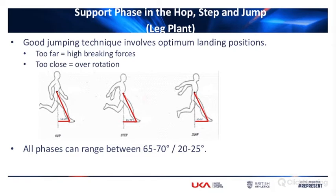Now, good jumping technique involves optimum landing position, and these positions have a couple of elements within that. The first of that is the landing angle, and this is a bit that I want to touch on very briefly. So, the landing angle at touchdown. The jumper prepares for takeoff by sticking their legs ahead of their center of mass. That's basically how they do it. However, too far ahead of the center of mass means there's going to be a lot of braking forces, so you're going to lose a lot of horizontal velocity if the leg is too far in front. Too close, and the jumper risks over rotation.